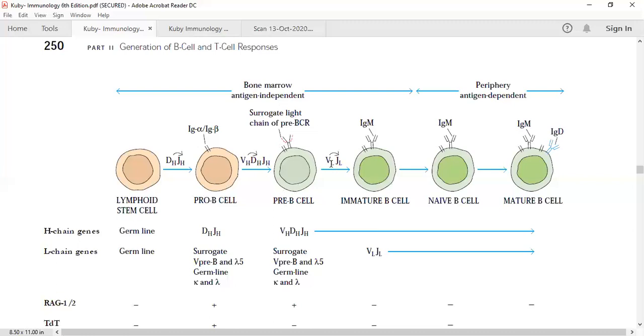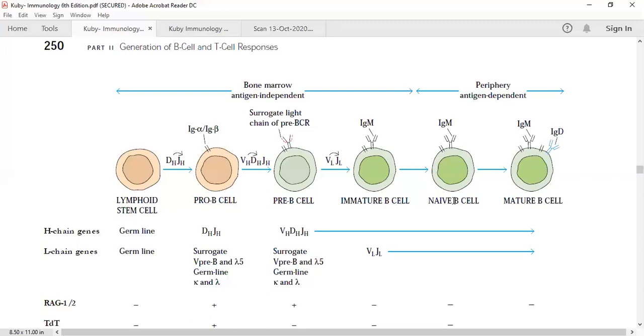Finally, what will happen? The V and J gene, actually the light chain does not have this diversity gene. So it is having only two genes. One is variable, one is joining. So D gene is absent. Okay. So the rearrangement of the genes in the light chain will give rise to the complete antibody molecules over the surface of B cell. So finally, an immature B cell is formed.